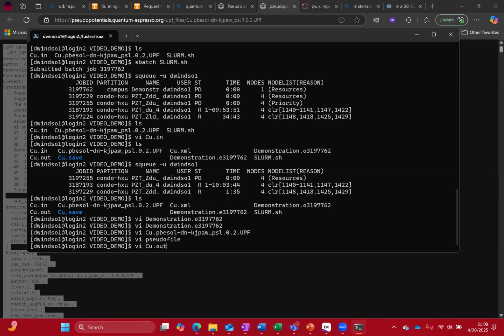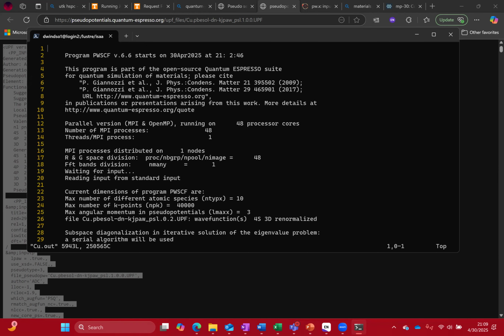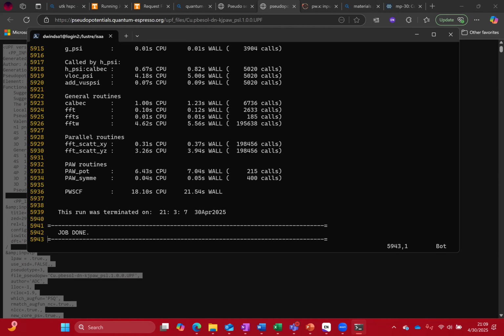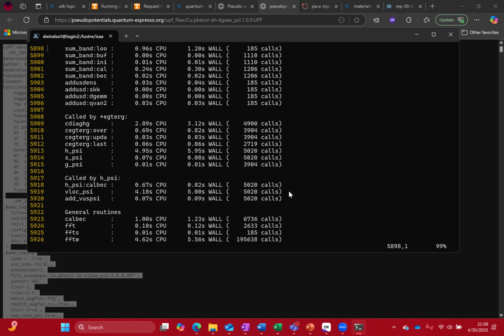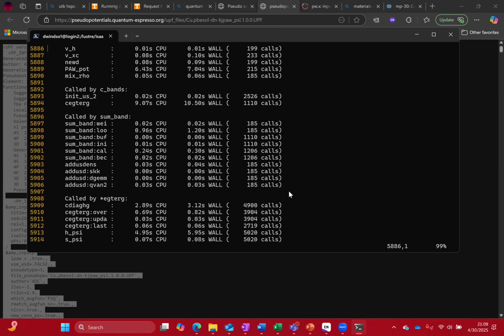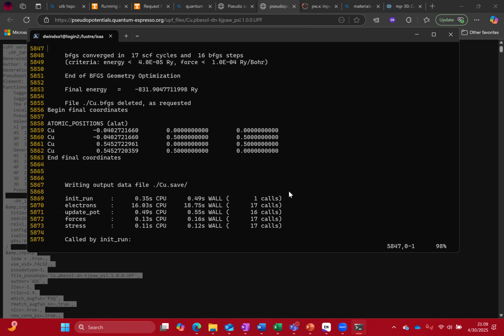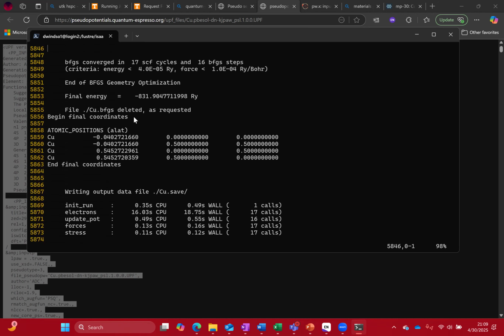So with that, we can move to cu.out, the output file that I asked it to make. And you see here a lot of outputs associated with how the calculation is being done. You press Shift G and go to the bottom. You can see job done was printed, which means it did finish successfully. Whether that means it reached the total number of steps you asked it to do, or it actually totally converged and you now have a relaxed copper unit cell. So here at the end, you can see these are the final atomic coordinates after it finished its relaxation. You can see that they're very close to perfect, roughly half an angstrom off at most.